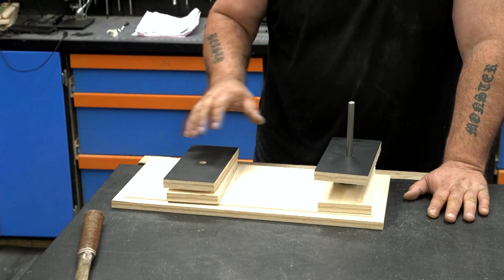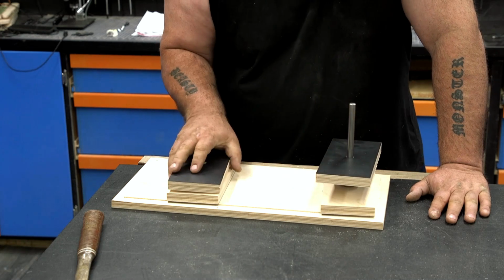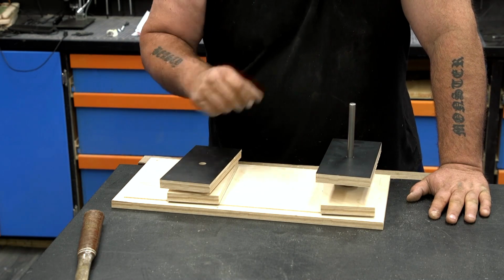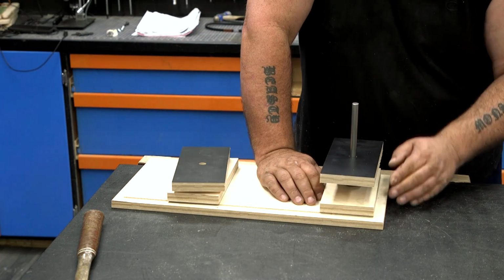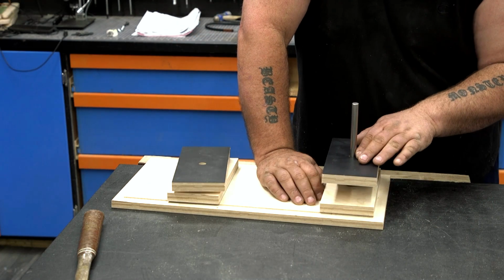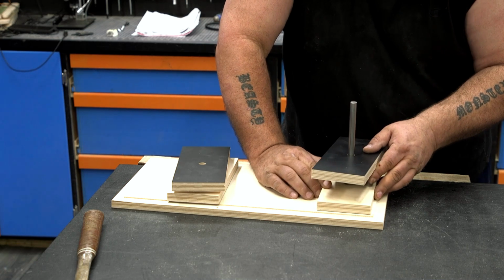Now while I was cutting these, I made 2 sets. One is going to capture this tensioner that's going to slide back and forth. This set is going to hold the rod that comes up through the top and holds the discs in place for the sharpening system. Now all I need to do is measure up to the top of this, and that's going to give me my side height. Now I'm going to leave just a little bit of wiggle room so this doesn't have too much friction when it's sliding back and forth.